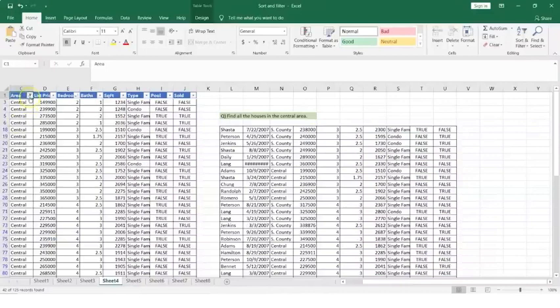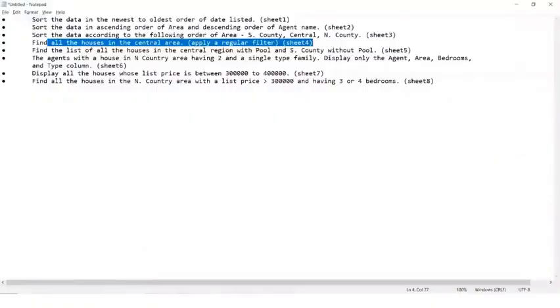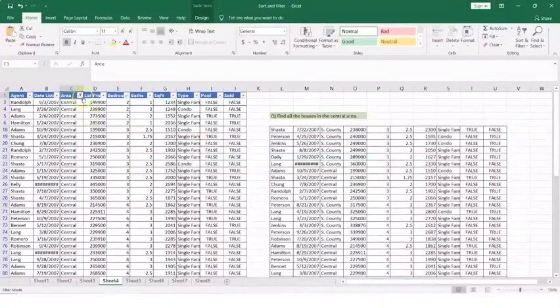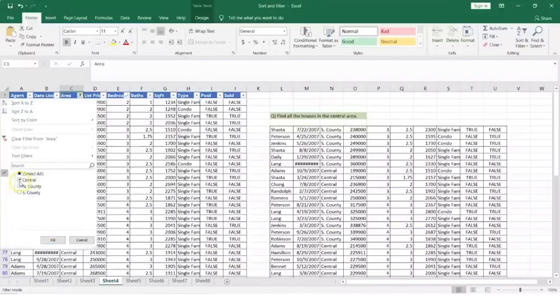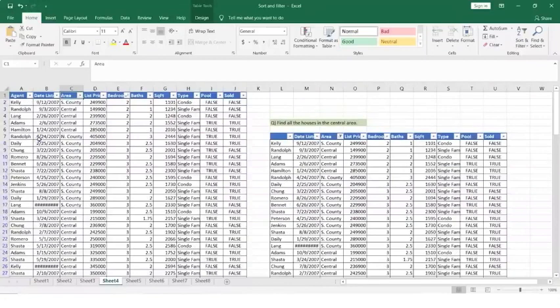So now you see the area filter has been applied, and we are looking at the central column. So what we have done is we have applied a simple filter, and we are looking at our data. At any point of time, if you do not want the filter, then what I can do is I can select this, and I can say, well, I'm interested in all the data. So I could do this, or you can clear the filters from area and you get your data back. So that's in one way you can filter out your data.